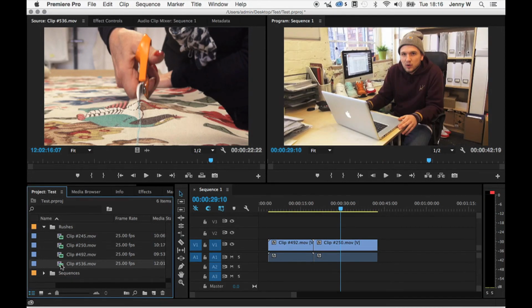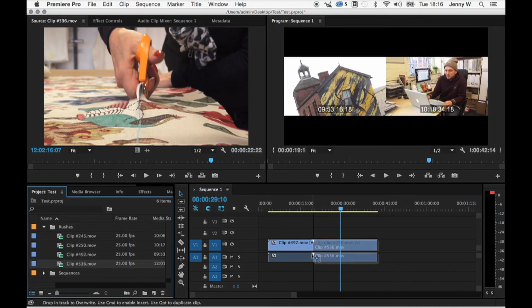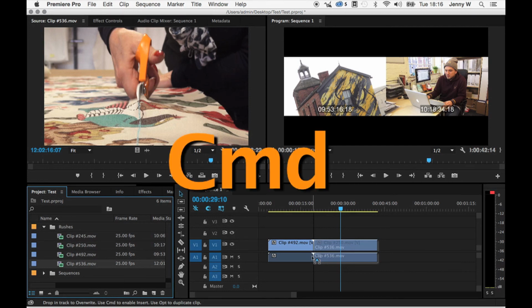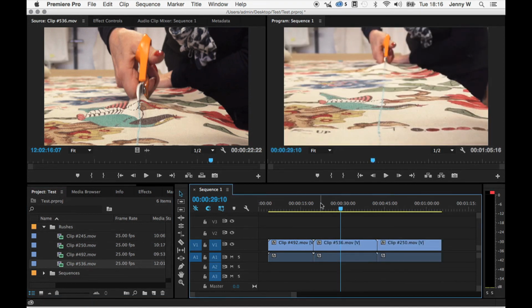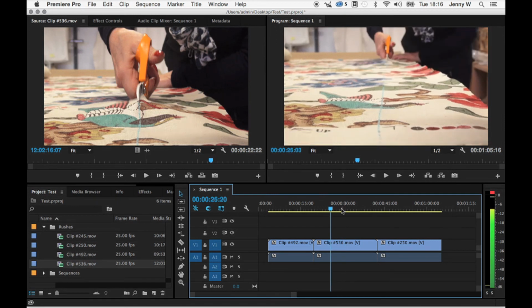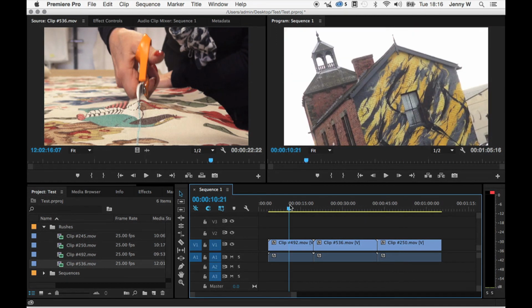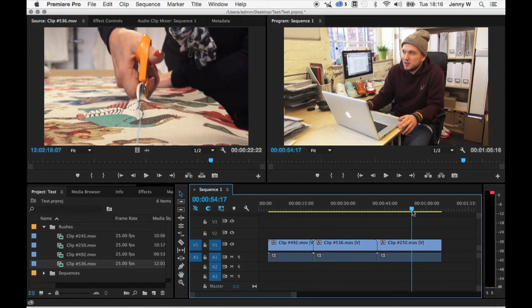However, if I drag and drop this clip, but before I drop it, I hold down the Command key, you can see that that small blue arrow at the bottom is starting to turn to the right when I put down the Command key, and all these small white triangles appear. And when I drop that now, you can see instead of overwriting it, instead of covering up what was underneath, it slotted this material shot in the middle of those two. So that's insert and overwrite.